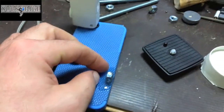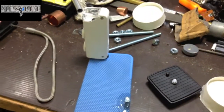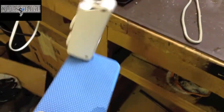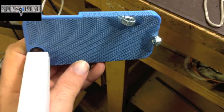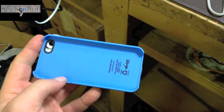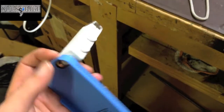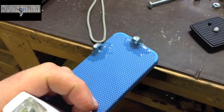I've allowed the epoxy to cure overnight — it's about as hard as it's going to get. This is pretty much the finished product. This is fairly aligned with the camera on my iPod. This is the type of product I was looking to buy, but could only find one for the iPhone 4 and 4S. I have an iPod 5, which has slightly different dimensions than the iPhone 5 and very different dimensions than the iPhone 4. I'm going to put the iPod in here and mount this on my tripod using that nut, and we'll get some video.